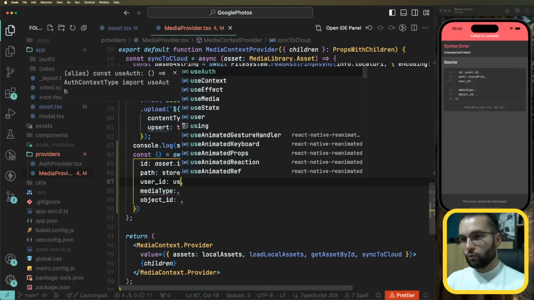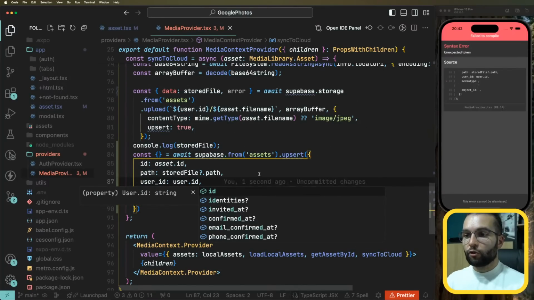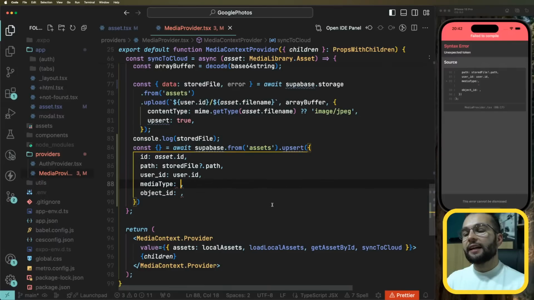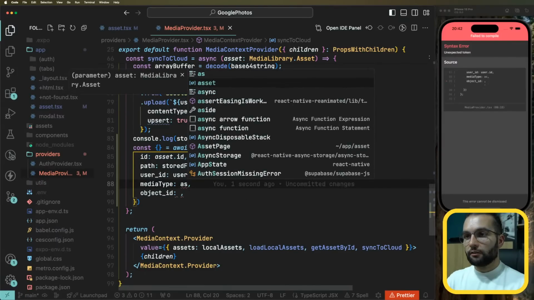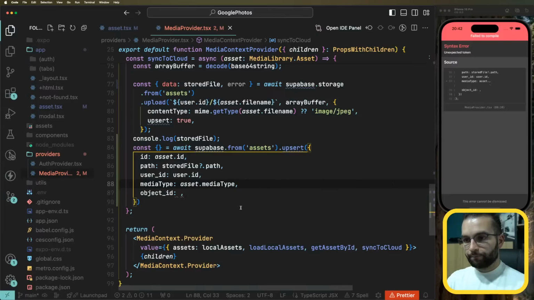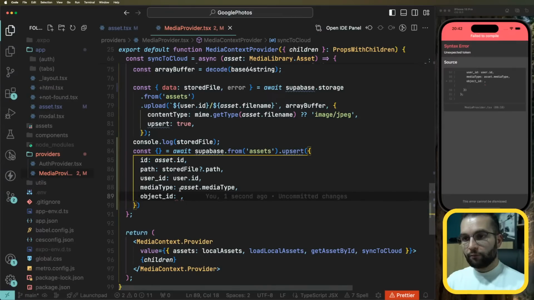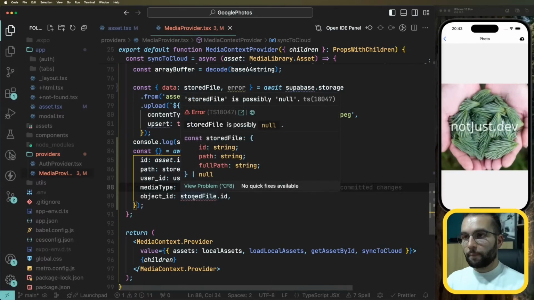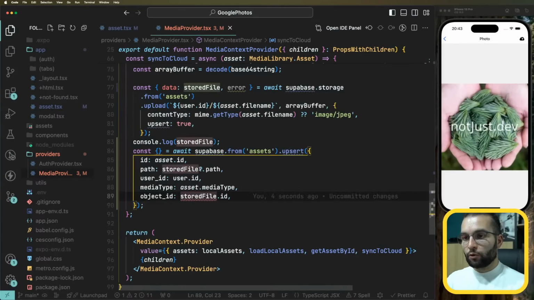User ID, we're going to take it from user.id from authentication, and media type is going to be asset.mediaType. Object ID is going to be this storedFile.id. And stored file is possibly null. I'm going to do a check here.